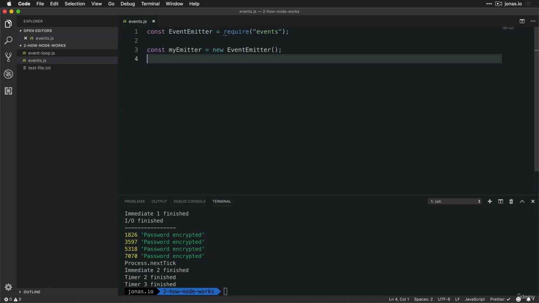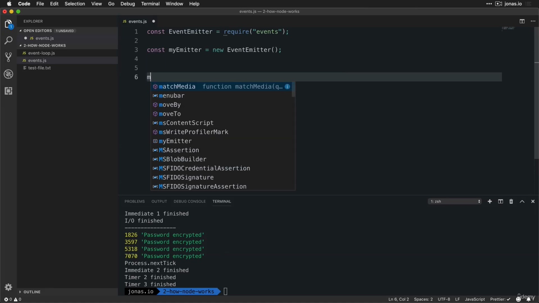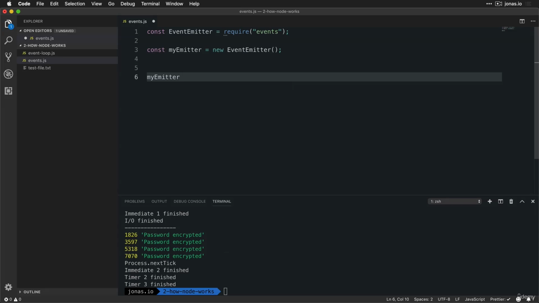Okay, so it's a bit like setting up an event listener on a DOM element, for example, for clicking on a button. And I'm sure you've done that before when working with JavaScript on the client side, right? So our emitter will eventually emit a named event. Okay, so let's set that up. And let's simply pretend that we're building like an online store or something.